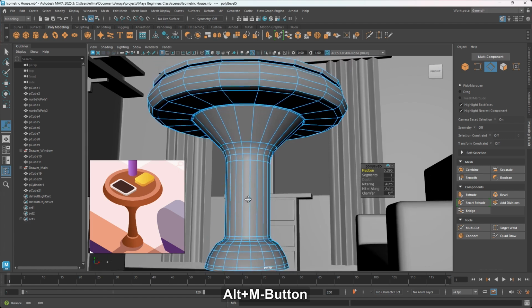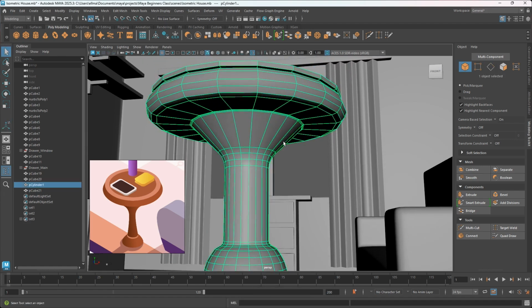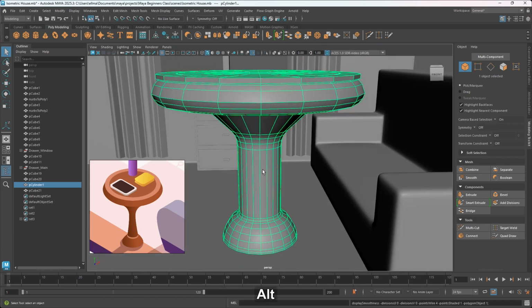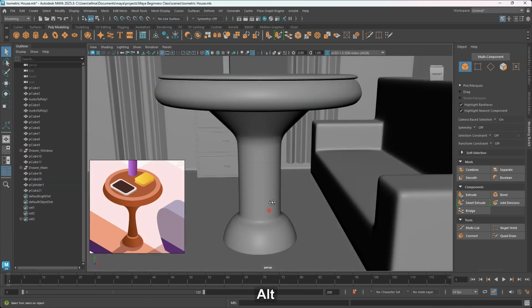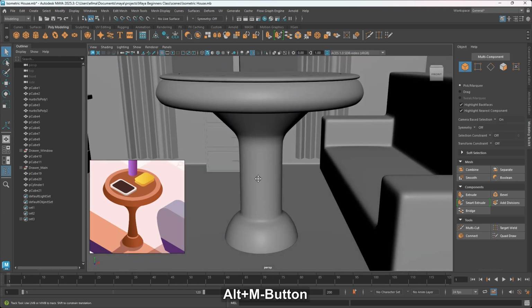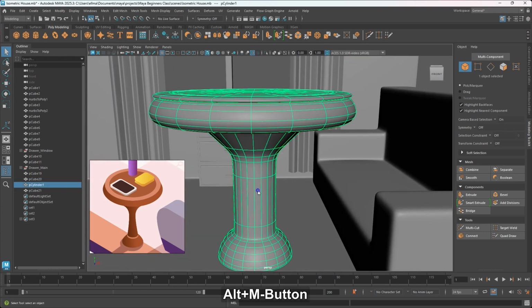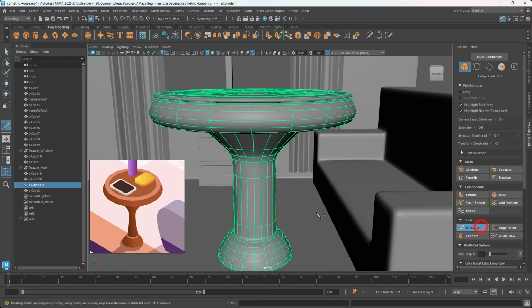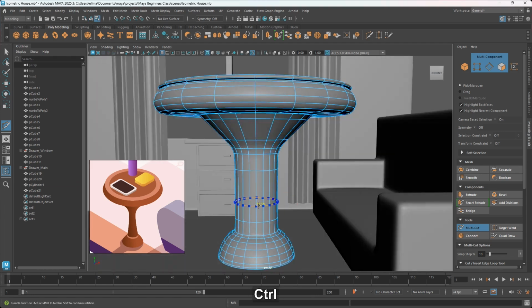Now we're not going to talk about anything like topology here or trying to balance all this, so we can just go into the smooth preview and let's see the bottom part. Of course, this is really looking good. Normally I can just go in with the multi-cut tool and insert an edge here, all these places here, so that it is really going to be balanced just like this.